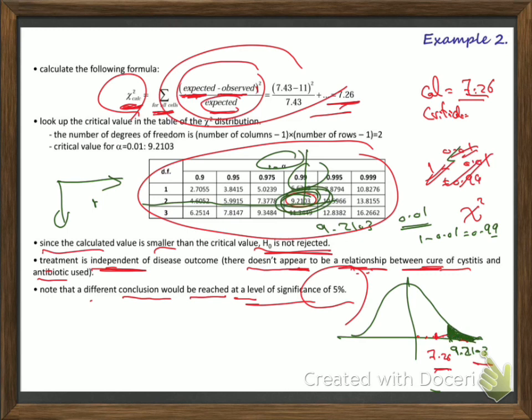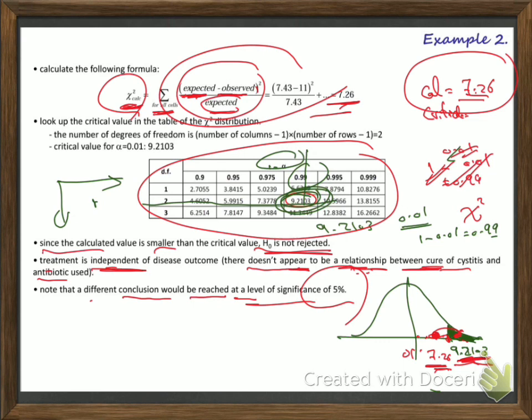If the value which you have calculated falls inside this zone, it will be rejected because it came within the rejection zone. But if it is outside the rejection zone, it means that we cannot reject the null hypothesis. So here the critical value starts at 9.2103, okay, and our calculated value was 7.26. Of course 7 will come, if here 0 1 2 3 4, 7 will come before 9, so 7 will be here. So 7 did not enter into the rejection zone, so we cannot reject our H hypothesis. If we cannot reject H hypothesis, it means it is valid.